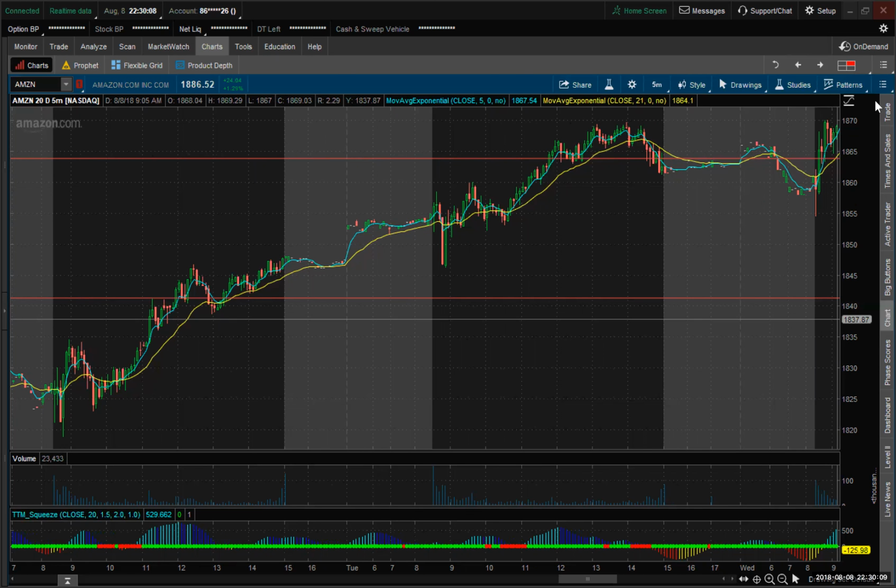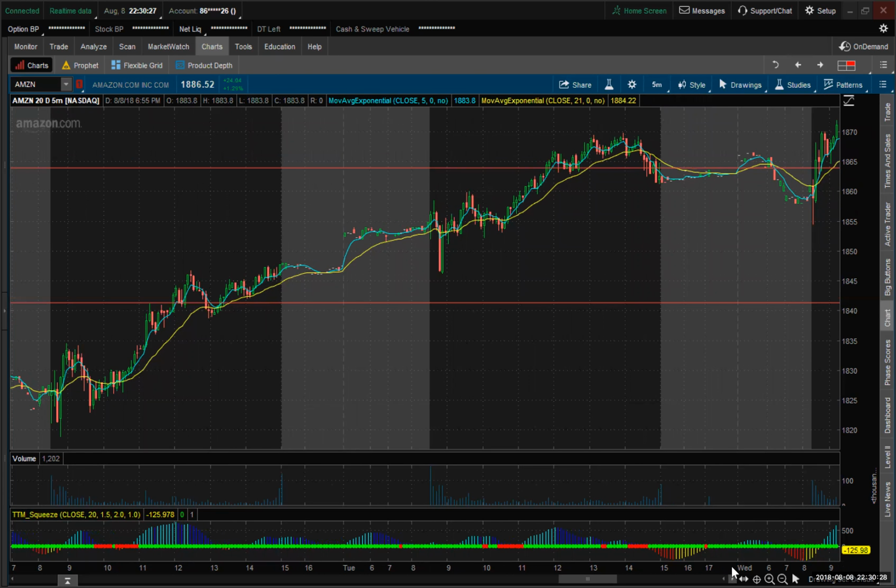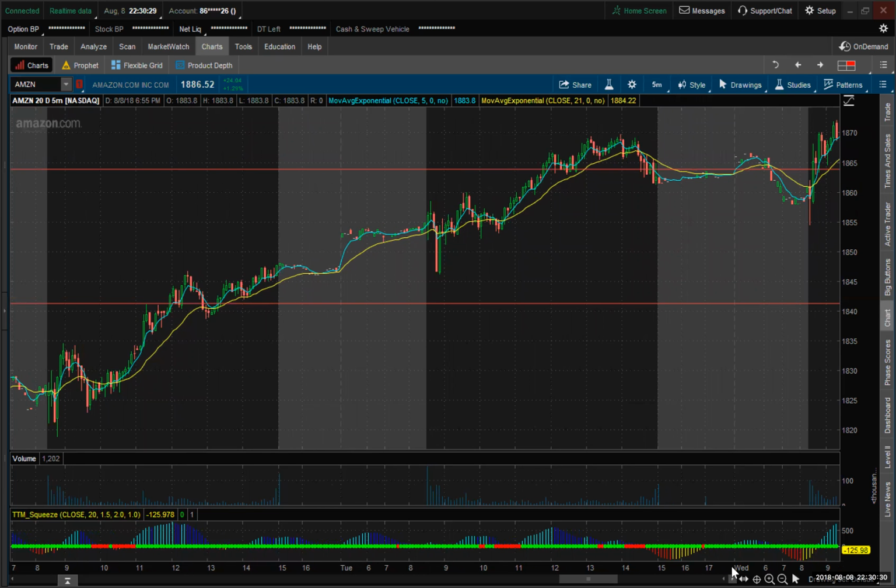So moving forward, we've got this hammerish candle here, similar highs. Let's see, what is this? The highs are 5 cents off from each other. This is starting to break out from that level. We still have this level to contend with, but we break out through it, pull back into it. This is exactly what we just talked about. Broke out, broke above this level. I'm going to see a pullback and see that 1870 range hold.